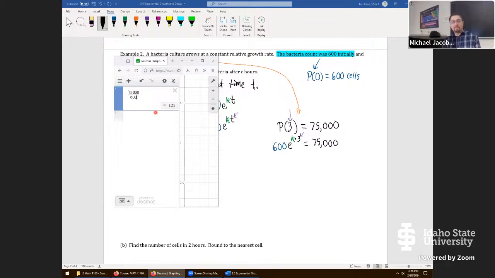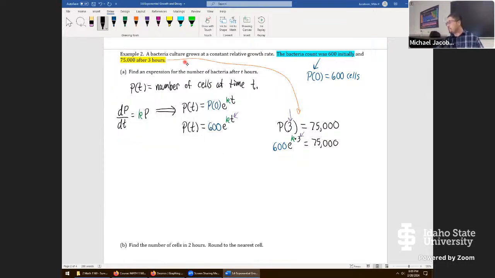The suspiciously nice and round number means it's a made-up problem, but that's because we're just trying to focus on the calculus, not get bogged down with lots of weird rounding issues. So 125 will be the right-hand side after division, and the left-hand side is e to the power of 3 times k. Now, in order to solve this equation, any volunteers for what the next algebraic step ought to be?